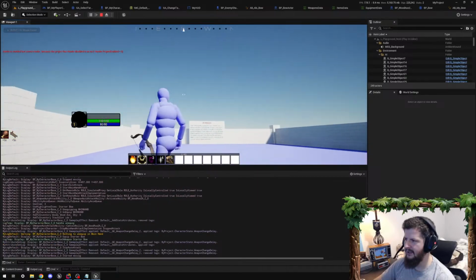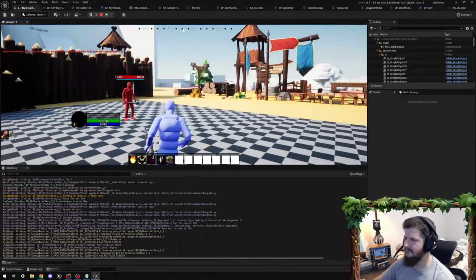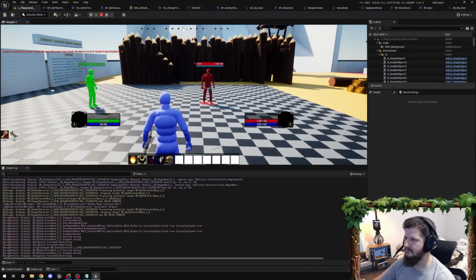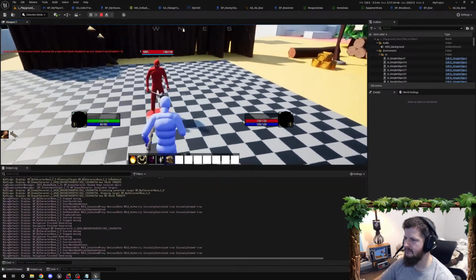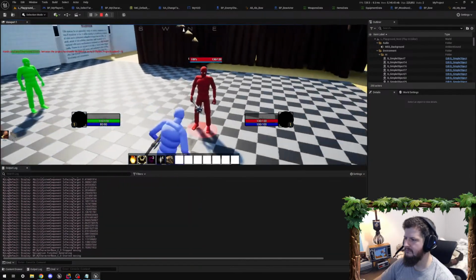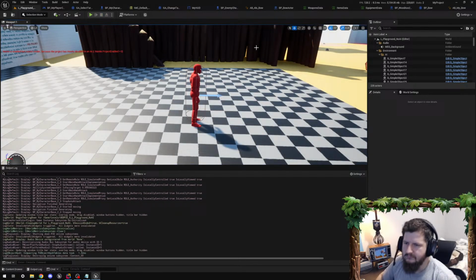There's the bow. Look at that. There it is. Neat.